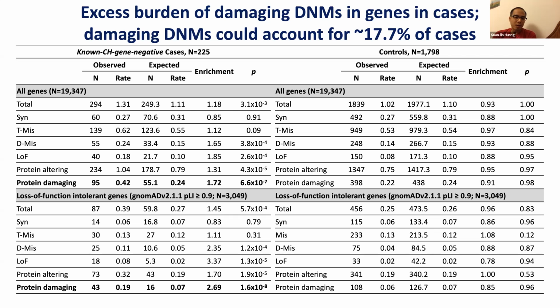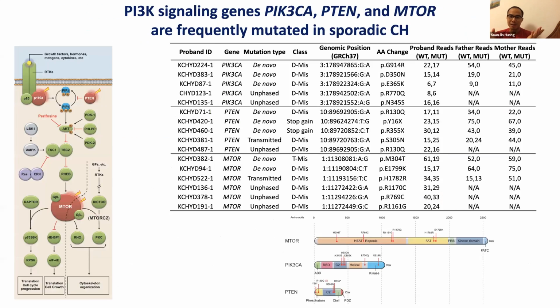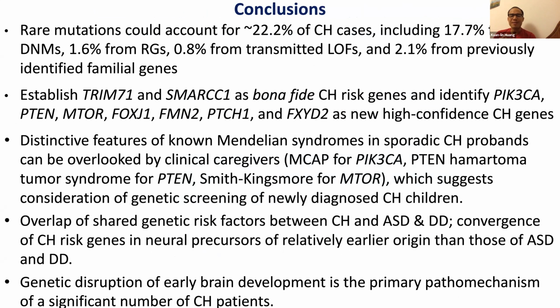Yeah, I guess while we wait for maybe one last question, I want to ask another. So Peter, obviously the direction will always be trying to sequence more people, and maybe with tissue availability, there may be the possibility of multi-omics. But in the meantime, is there another approach where you can statistically mine existing data to get more signal? Yeah, that's a perfect question. That's actually what we are doing now. There are so many different consortia investigating hydrocephalus, right? So we're aggregating those cohorts to boost our power.